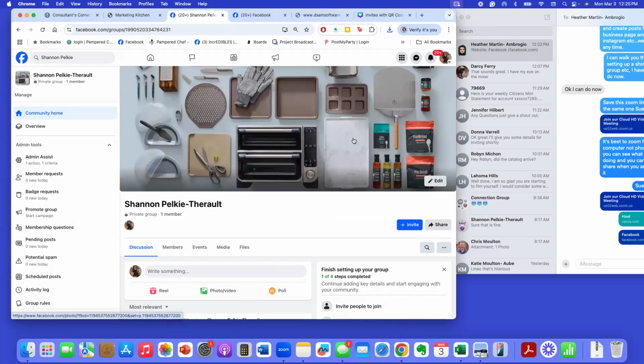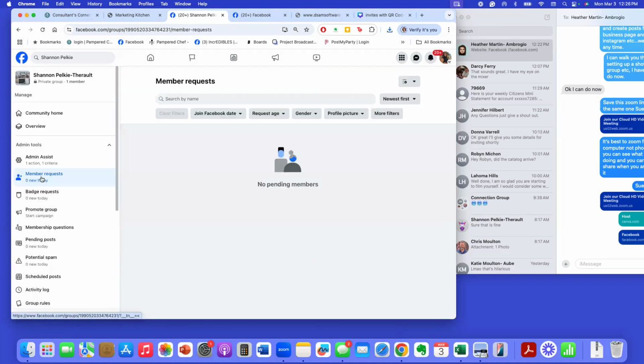And then the next thing we want to do is set up the group with our member request. And you want to make it so that your members, if they are friends with the hostess, can get into the party. So I set up my filters so that they've joined Facebook at least a year ago.